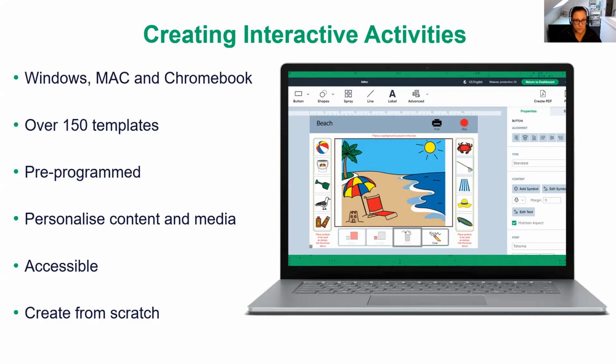You can also make them from scratch, but we are not going to show that in this session, partly because this is a beta program, so our development team are still very actively developing Boardmaker 7, getting it ready for launch. So if there are a few little hiccups along the way, do keep that in mind. And creating interactive resources is part of that process that they're still developing. So we will do webinars in the future to show you how to make interactive from scratch. Today, we will be focusing on the templates.